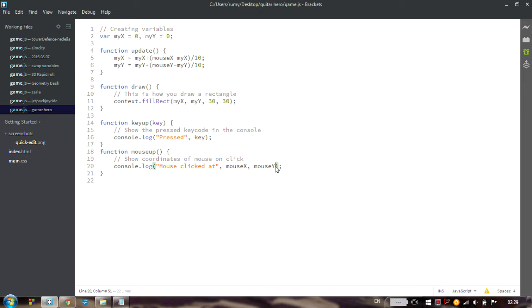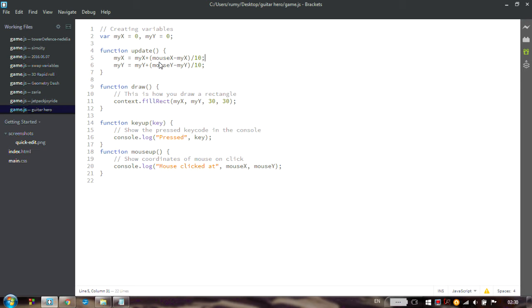For example, here we print in the console the values of two strange variables, mouseX and mouseY, and even here in the formula we use mouseX and mouseY, and we obviously needed them because in some strange way myX and myY were actually chasing the mouse. So in every moment you can understand where the mouse is using the values of mouseX and mouseY.